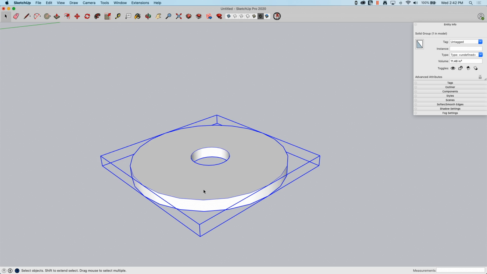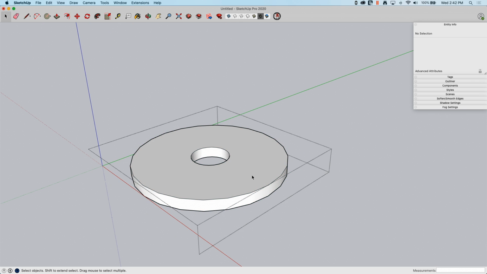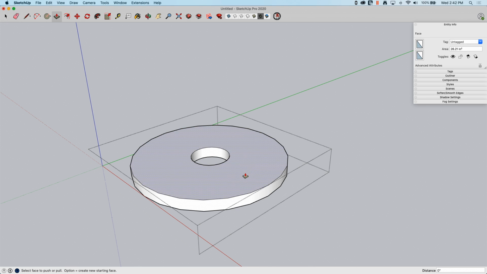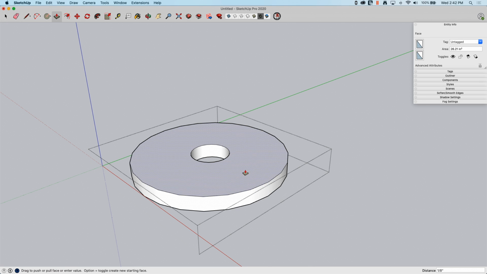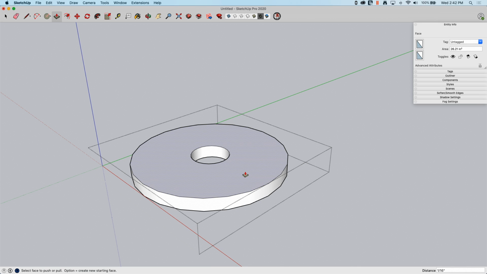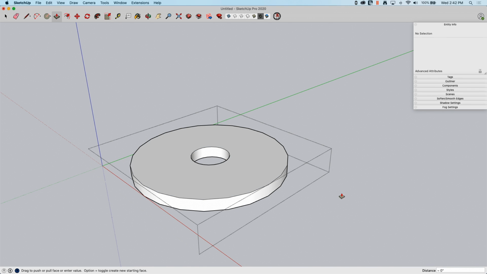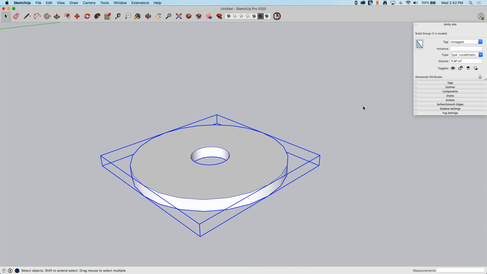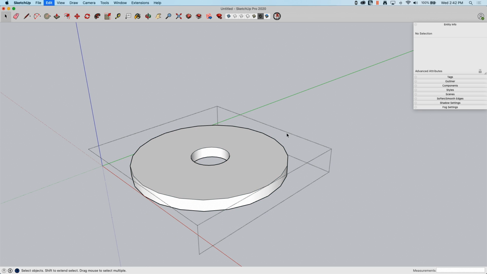So I could do some math in here. Well, one could do some math in here, but I could also push pull it up. See, right now it's snapping to the 1/16 inch. Even if my length snapping is set to 1/16 inch, I can still say I want to pull it up 1/64 inch. Even though it won't snap to that, I can still force it to do that. And when I do that, it comes to 11 point something, so I was actually closer before. I'm just gonna undo that.